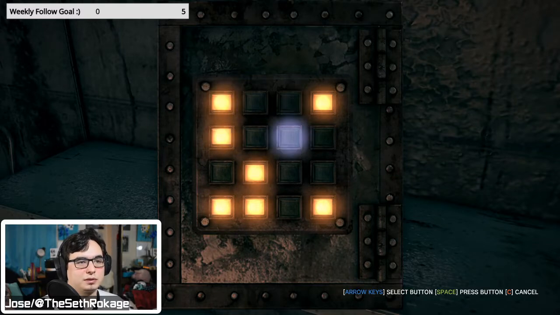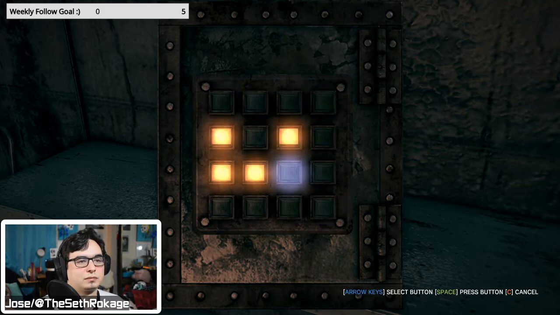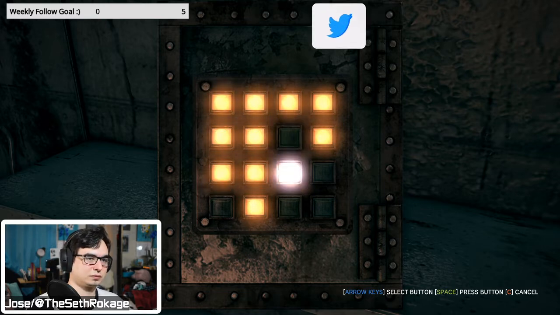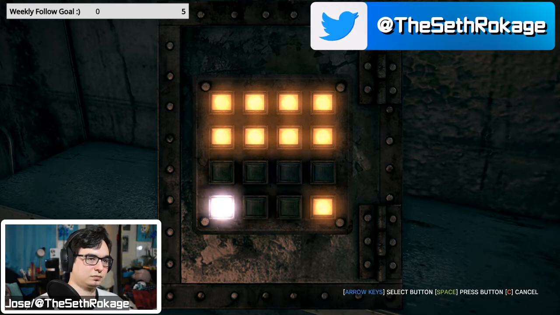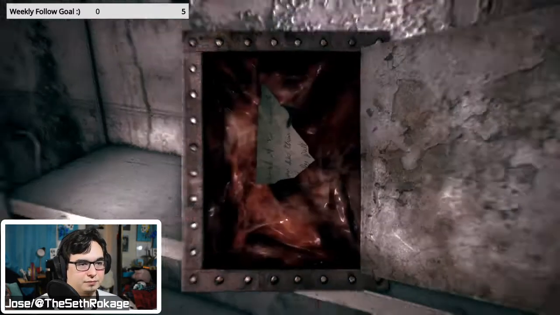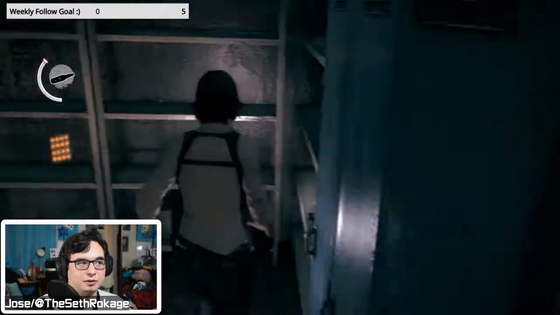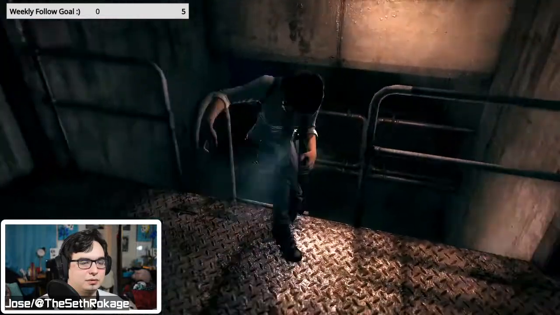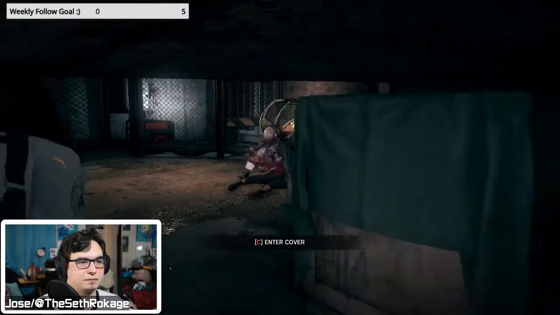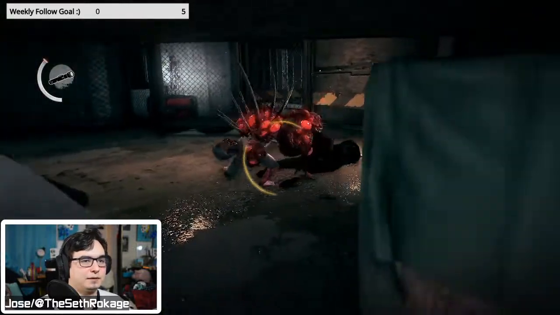Oh, I'm supposed to light all these up? Let's get all of these off first. There we go. Letter scrap 3. Can't even tell what it says. Okay. Got a bottle. Probably use a bottle instead of luring. Okay, let's do that.